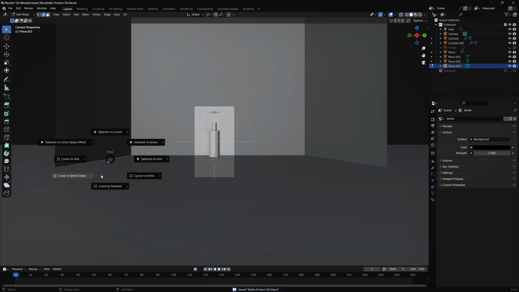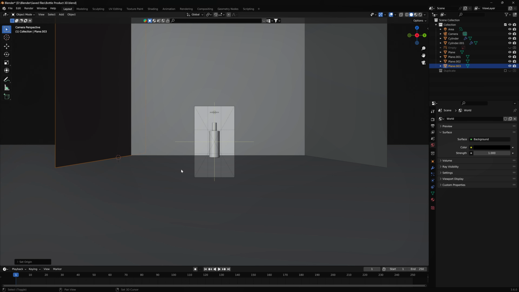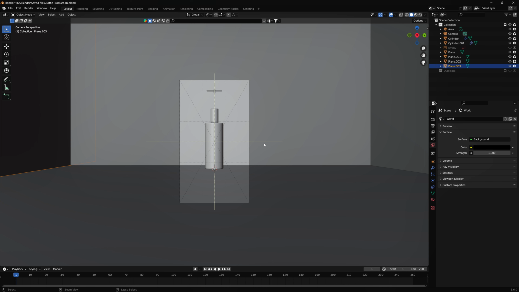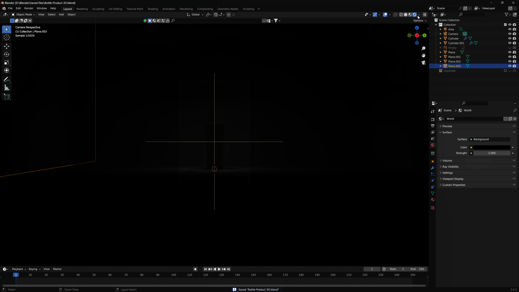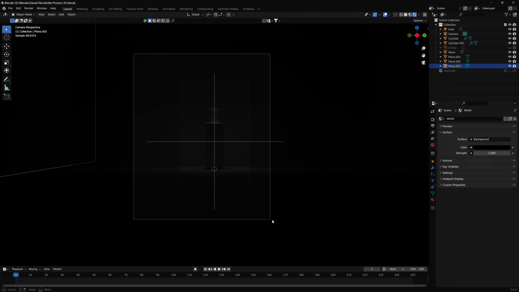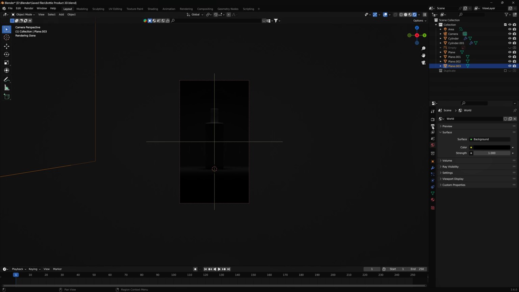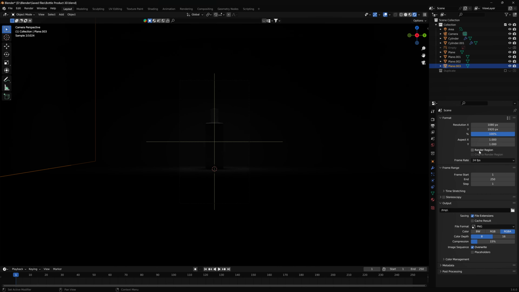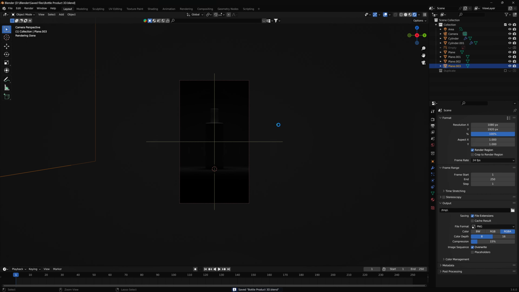I just did something wrong. I'll just fix it. Yep, that is fine. And now if I click this render view, it will show like this. I'll hit Control B and we will have something like this, and select our camera view only, so it will crop. What this is doing is enabling this render region which I showed you earlier.